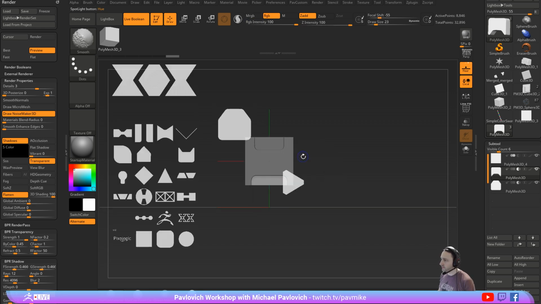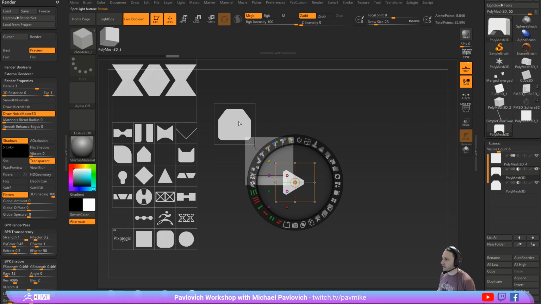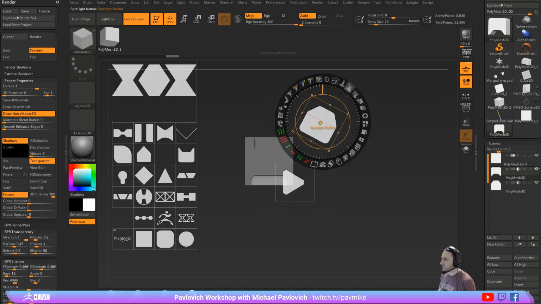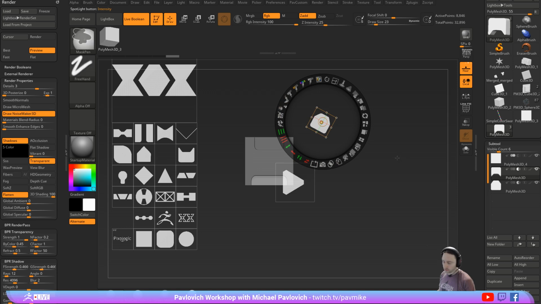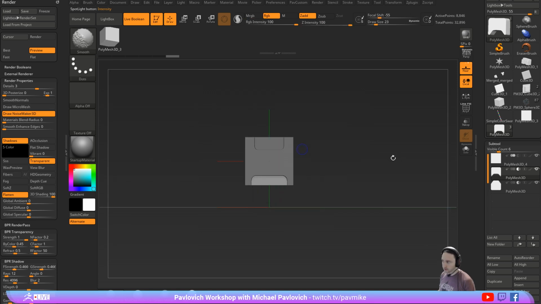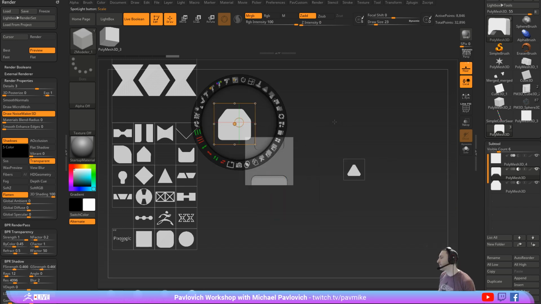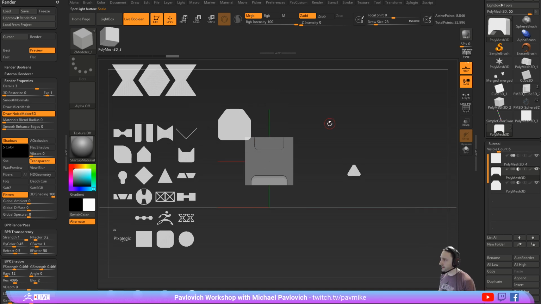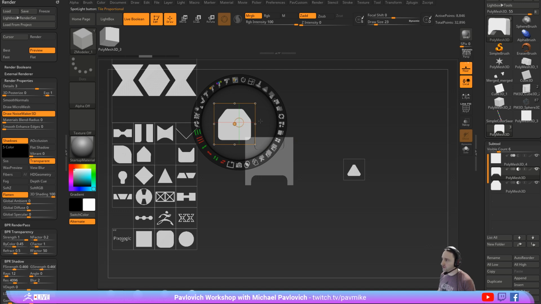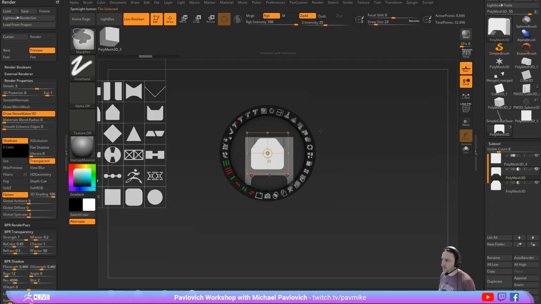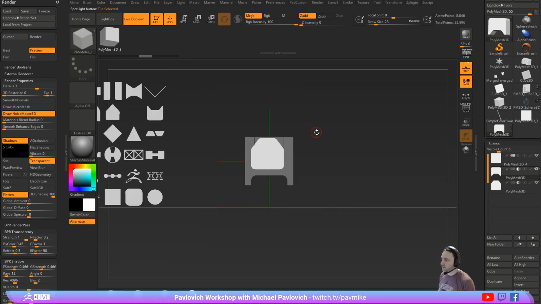But I think it's just maybe the active session. So like if I move this around and start doing some stuff, it'll remember this. So if I do Control Z, it'll undo through here. But if I turn it off, Shift Z, and then Z to turn it back on again, no, I'm still undoing. Or maybe if you're in Z and you Control Z, okay, yeah, so you need to be in widget mode for undos to work in Spotlight. If you're in Spotlight, but you're in like draw mode, it's not going to work.